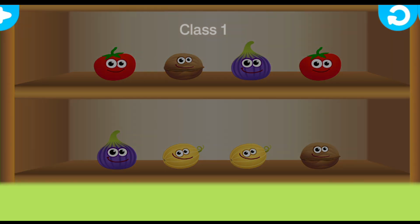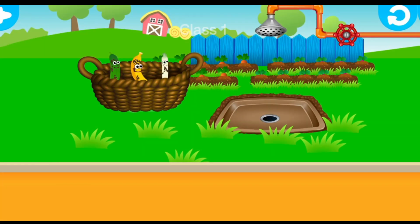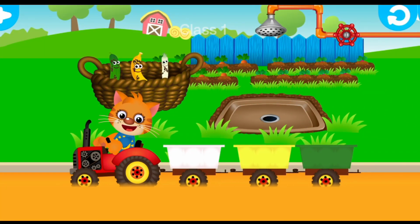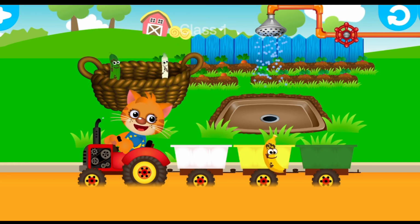Beautiful! You found all the funnies! Aren't they filthy? Wash the funnies under the tap and put them into the right colored trolley. White, yellow, or banana.